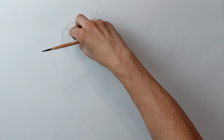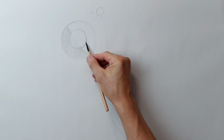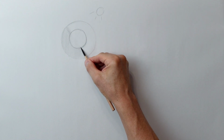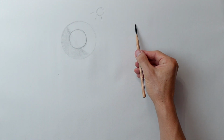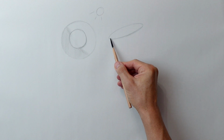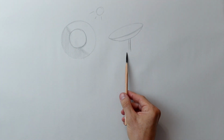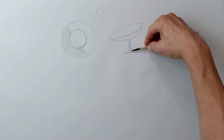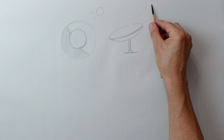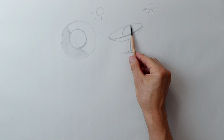And so we're going to take out that core shadow from the iris itself, because the iris is going to be shaped concave, and it's going to be similar in shape to a satellite dish. So the iris is going to be shaped kind of like if we had a satellite dish sitting over here. Maybe something like that. And this is the rim of the satellite dish. And again, we have the light source, let's say over here, and it's going to cast a shadow on the inside of that satellite dish, like so.